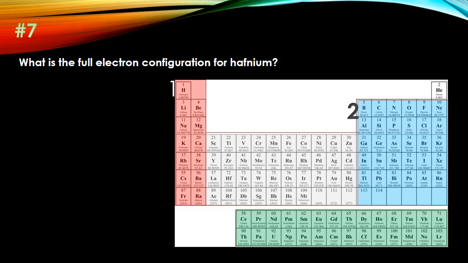We know that the s block starts with the first energy level, the p block starts with the second, the d block starts with the third, and the f block starts with the fourth. Okay, now locating hafnium is important. So let's do this for a little bit, and then we're going to talk about where things get strange.